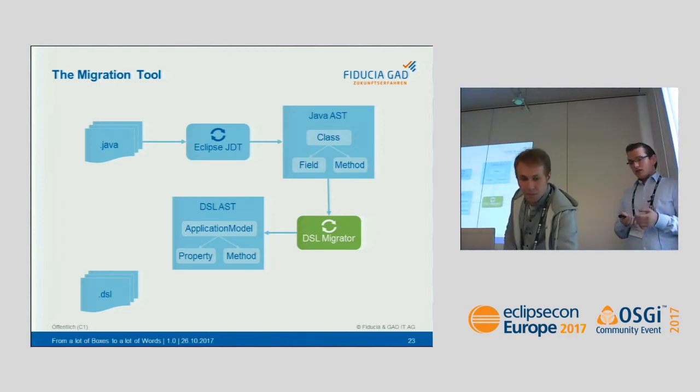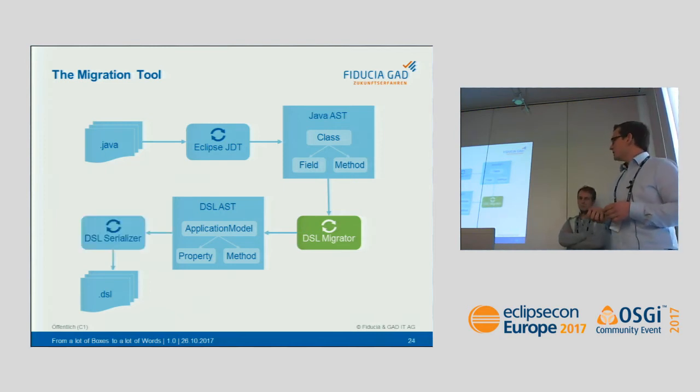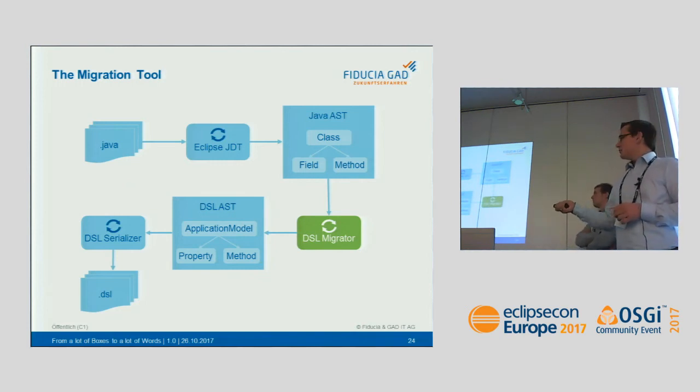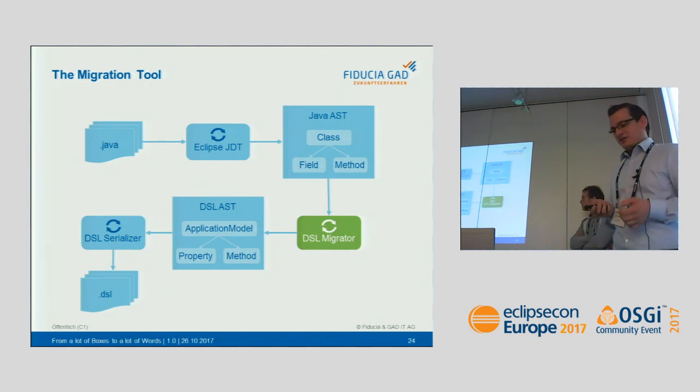And then we're almost there. The last step, we again utilized something that is already existing. We took the DSL serializer, which we get from Xtext. We just pass it over the AST, and then we say, okay, please persist, and we get a nicely formatted DSL file, everything's fine. If you haven't tried this approach to create a DSL AST yourself and then put it to the serializer, it's interesting because it shows you a lot of places in your DSL where you might not be unambiguous, and so it's a really good way to get quality in your DSL as well.